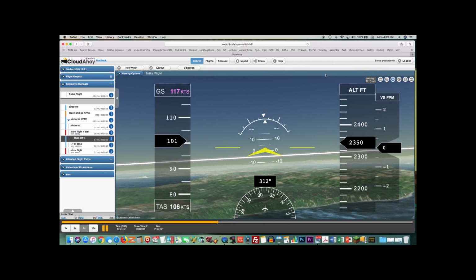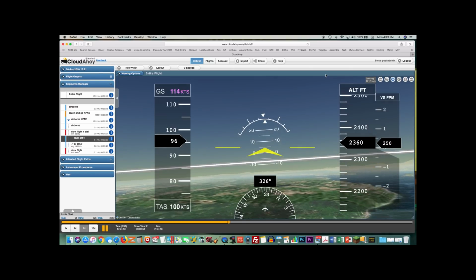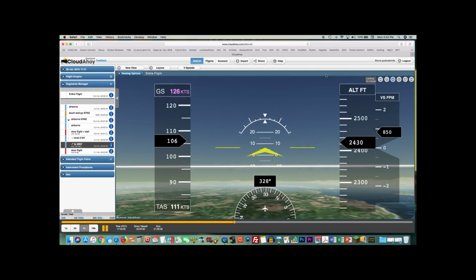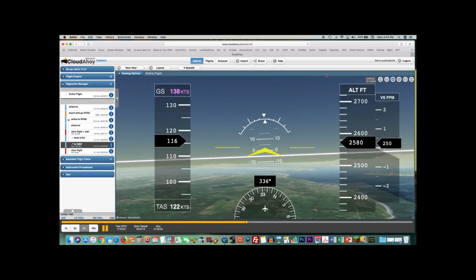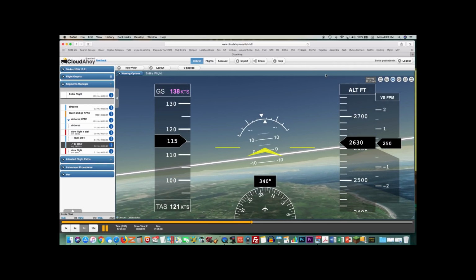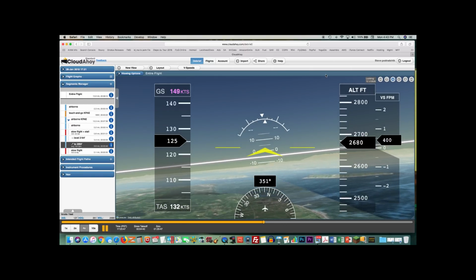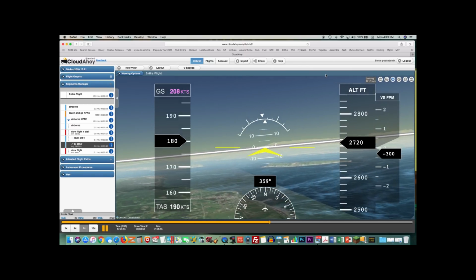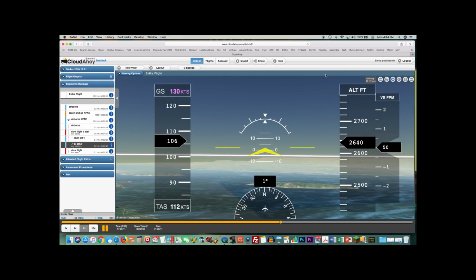So there's a lot of different ways that you can debrief it, and all that you had to do in FlyQ EFB is click a button from any flight that you've recorded and say send to GPX. You can send it by email, or you can immediately post it to the Cloud Ahoy app if you have that installed on your iPad or your iPhone. It's just that simple. So there you go, using an external application like Cloud Ahoy with FlyQ EFB.